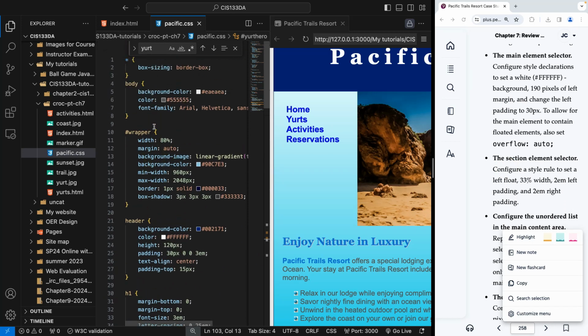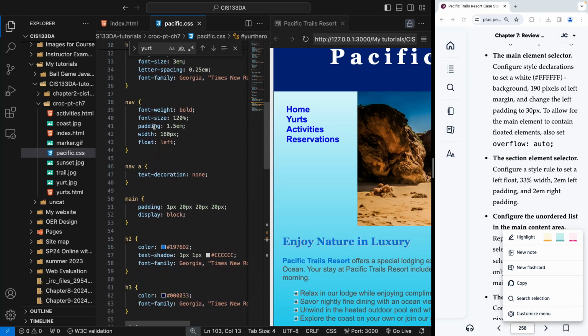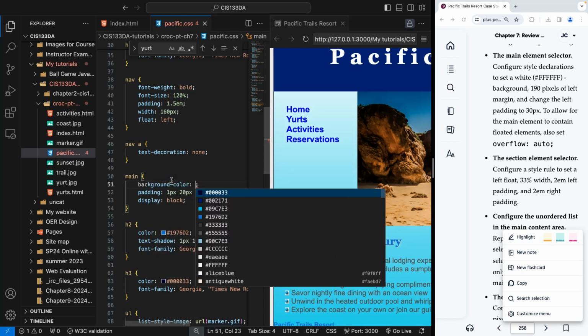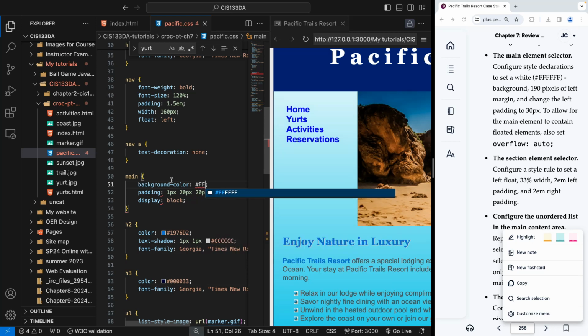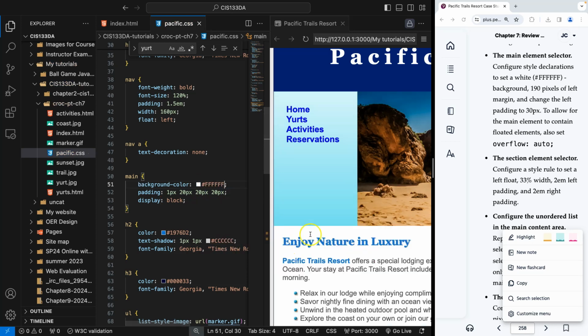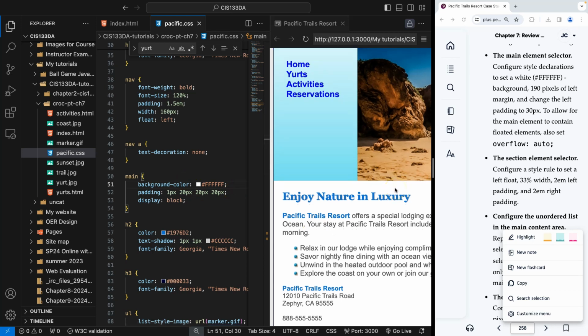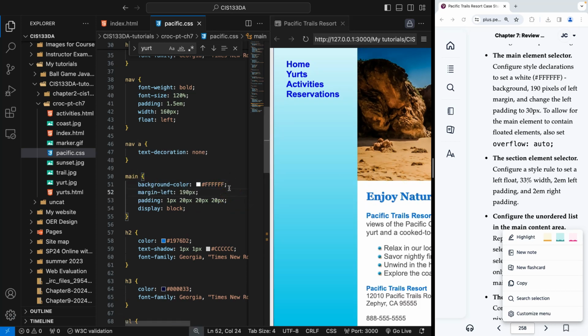Okay, so the main element selector, let's go back up. Find main, here it is. We're going to have a white background. Background color, white. There we go. So now the main is actually looking the way we want it to. And 150 pixels left margin, I already have that set up. Enter, there we go.